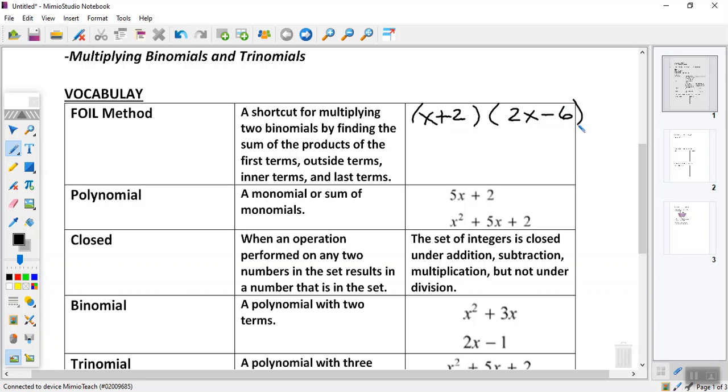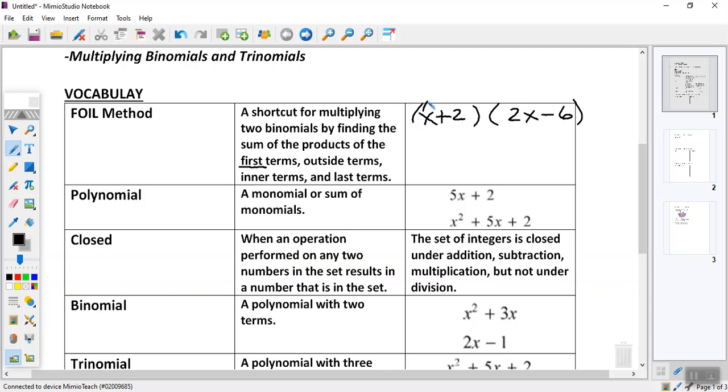First of all, we're taking the first binomial. The first binomial is x plus 2. How many terms are in this first set of parentheses? Two. How many terms are in the second set of parentheses? We're going to take one binomial times another binomial. This idea of it is basically saying you've got to multiply everything together. And the F stands for, what do you think the F stands for? First. So in each one, what's the first term in each binomial?